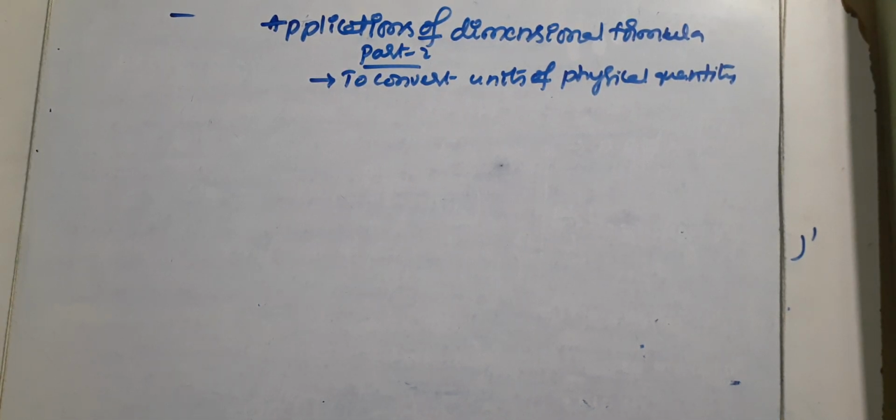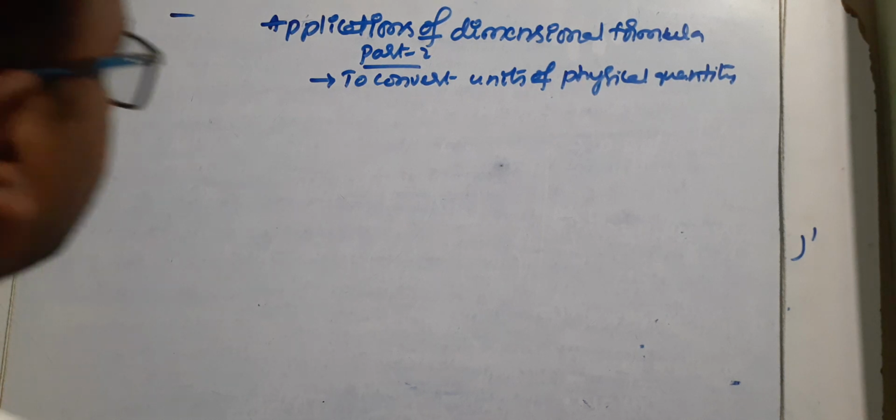In this class we are going to learn applications of dimensional formula. It is a part 2 video. Already we did part 1 video. In this video, we can learn the conversion of units of a physical quantity from one system into another system using dimensional formula or dimensional analysis.